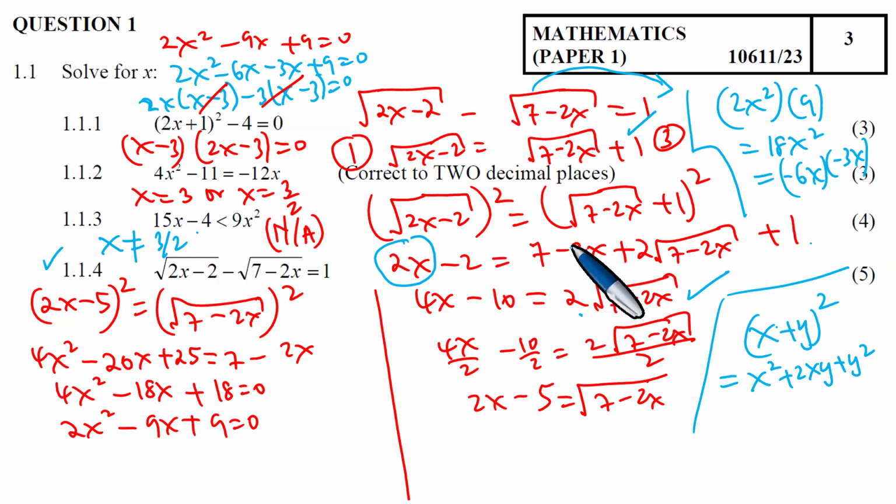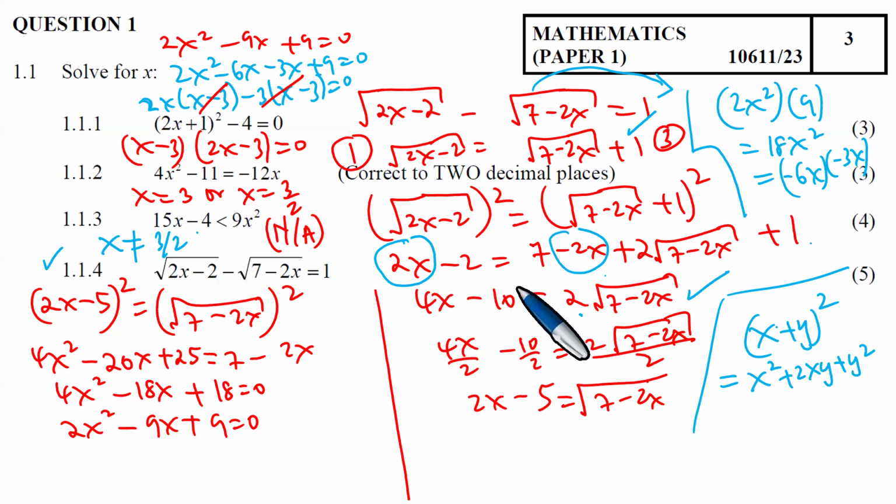So in the same way here, when you are squaring, you will square first this one, and the square root goes away, and you're only left with 7 minus 2x. Then the next thing is these times 2, which is 2 the square root of 7 minus 2x. And then you square the 1. 1 squared is 1. Then now you have the 2x, and you also have minus 2x. And now you collect like terms.